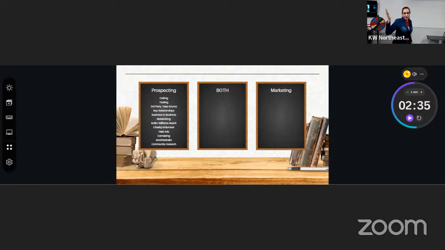But okay, so texting, don't disregard it. Just make sure that you're using it appropriately. Third-party database sources, again, Zillow, realtor.com, homes.com, which will be at our meeting, by the way, on Thursday. And just things like that, right? Any of those third-party sites in which you can pay for them to source or provide that lead. That's what it's referring to. And remember, I'm giving you the definition for them because we're not then going to have to get into all the specifics.